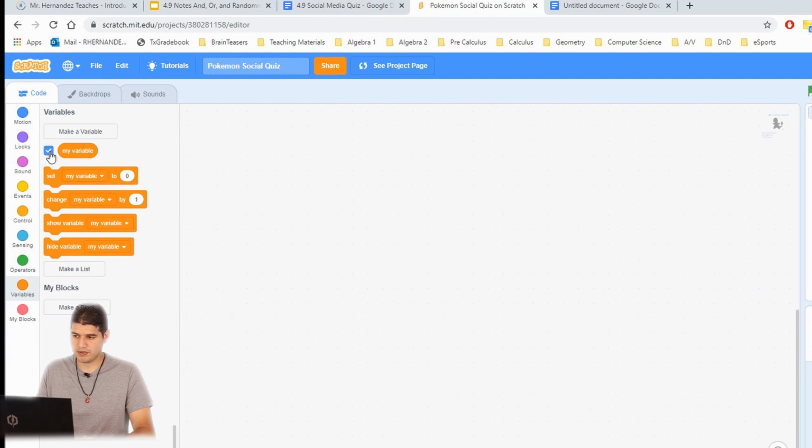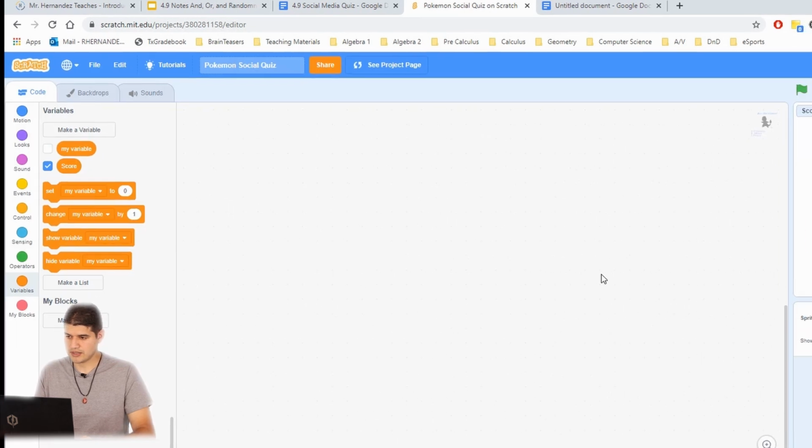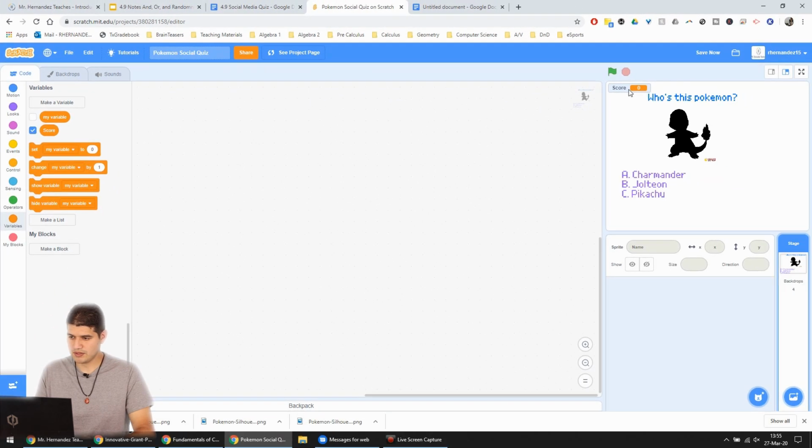Let's make a variable, and the variable will be score. So that's going to be the score variable. We don't want it to be a slider. We'll do normal readout, that's fine. But I do want it to be down at the bottom left.